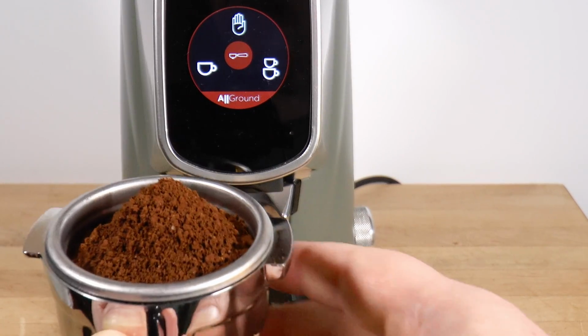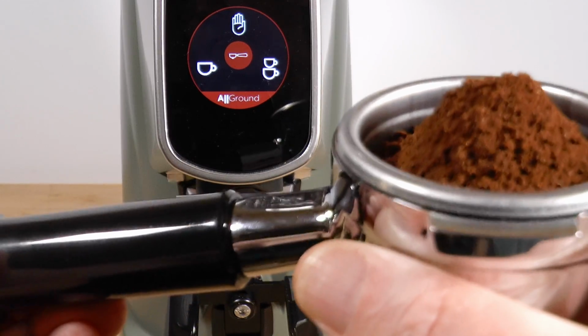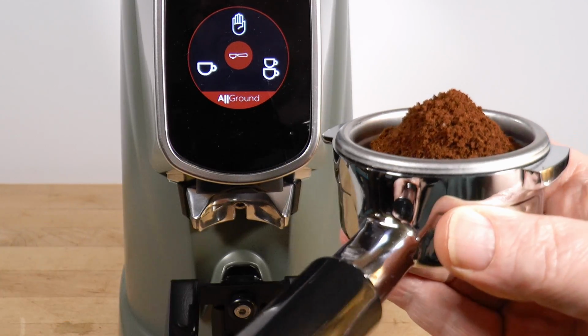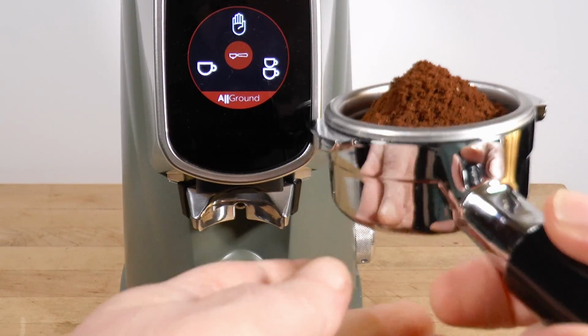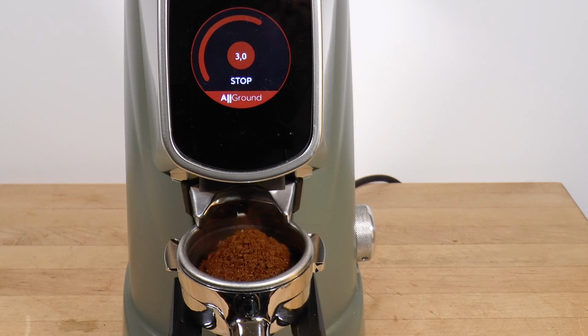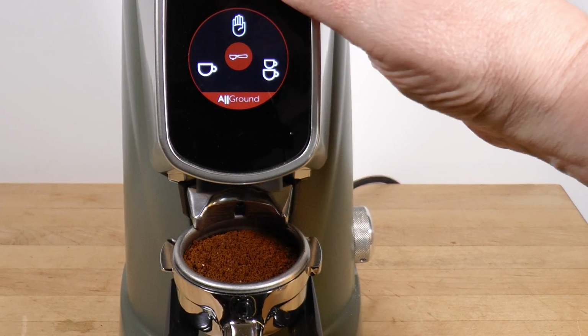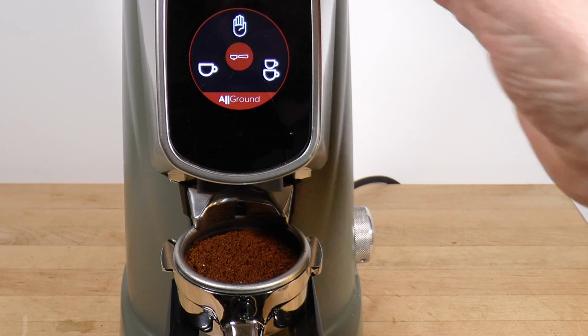No dosing ring or funnel needed, nor should one be at this price. I've seen a lot of expensive grinders where you don't get a great automatic fill. This is excellent. Once your coffee is dialed in, there's no hint of any mechanical issues in the basket. I would say it equals the Niche Zero for ease of use. If you make a lot of espresso, you're going to love this in terms of workflow and dialing in.